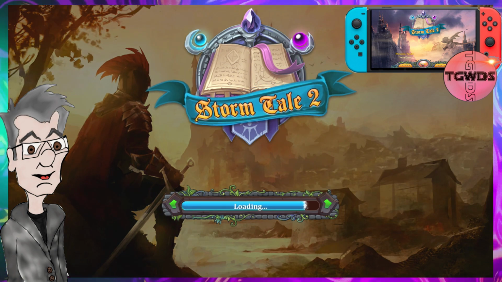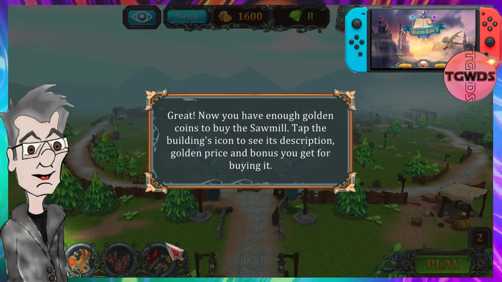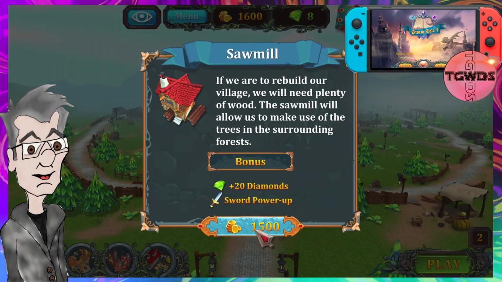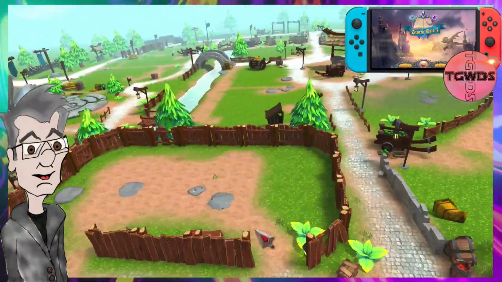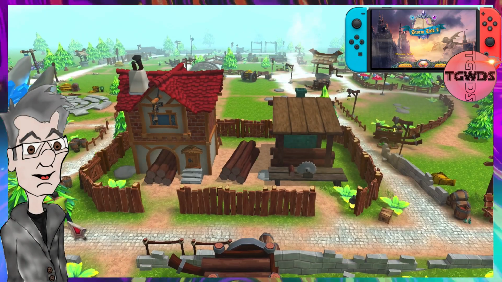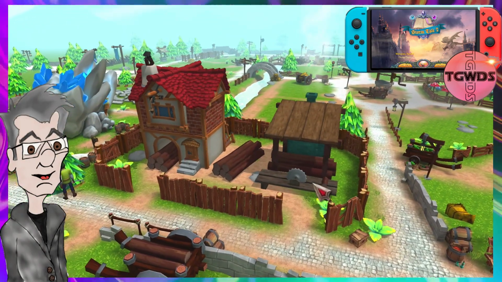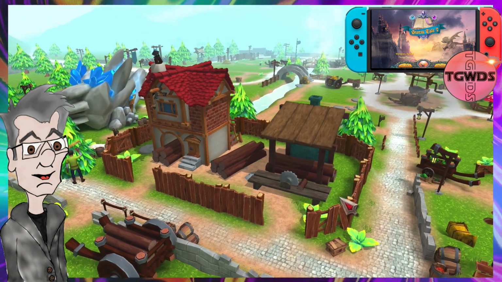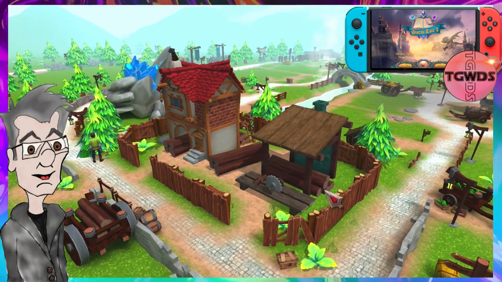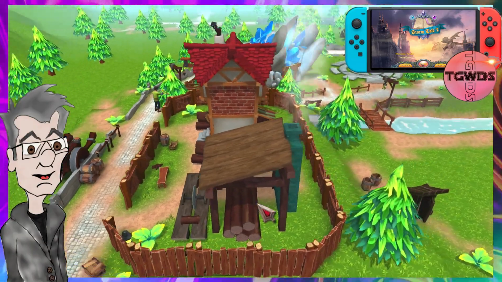This screams mobile. That's my problem. Yes. Okay, go over here. Tap that. We built that. And look, it's a sawmill. There's a guy sawing, the table saw apparatus from Freaky. It's there.